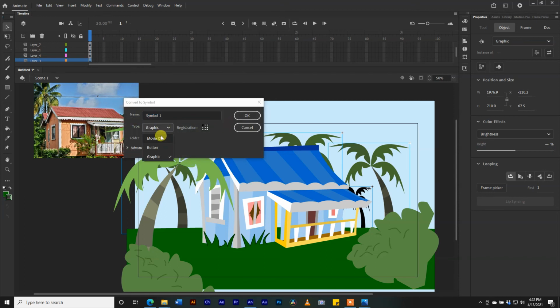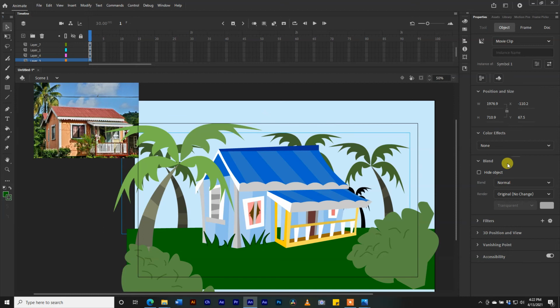Make sure it's a movie clip, and then we're going to add a filter on that. We're going to blur it out. I'm going to put my blur on high, and then just bring this up a notch. So we have our trees in the background here.